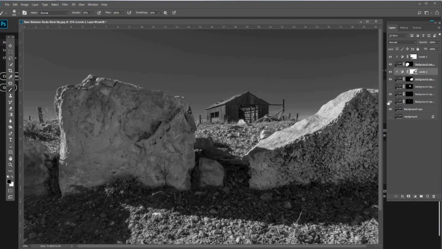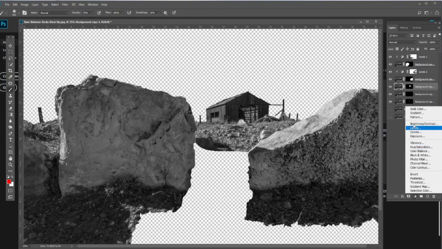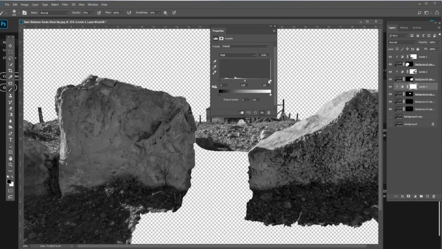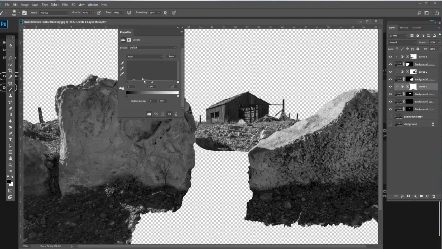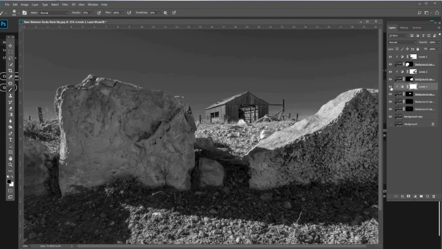Now we've got the barn. There's the barn right there. So let's click on that layer, make an adjustment layer here, go to levels, hit our clipping mask, and now we're going to bring up our midtones, bring up our whites, and bring our blacks down just a bit. I'm going to close that out, give us a background, and we can see what we've done. The front of the barn looks good. This is too bright, and so is that.